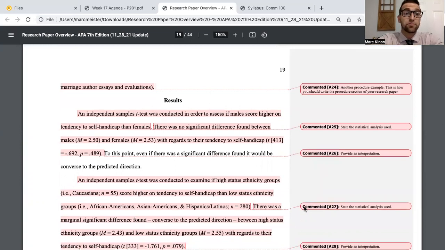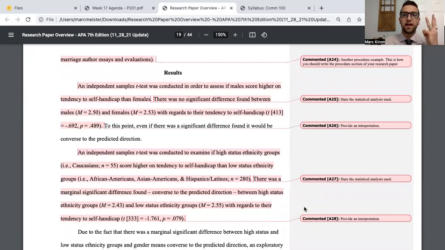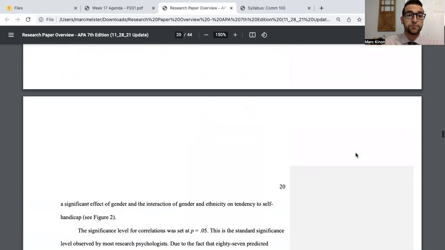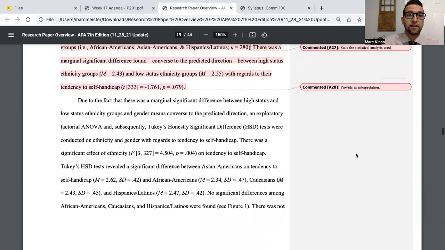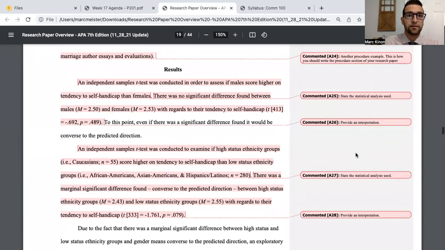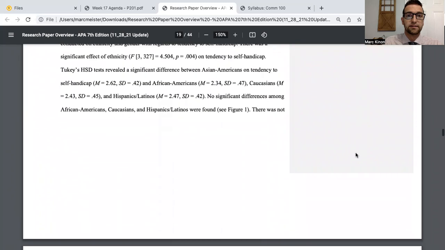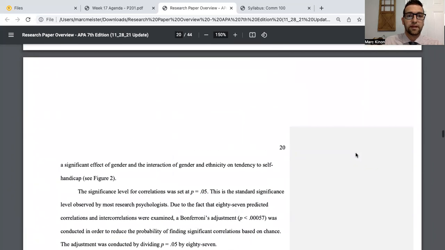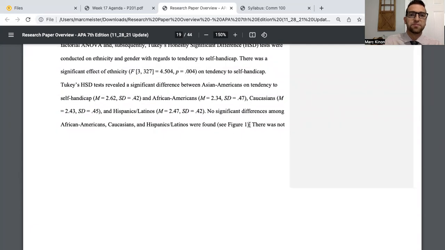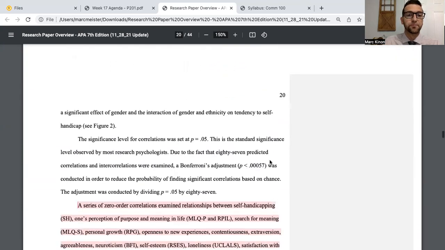The next big section is the results section. So you should have 3 paragraphs, 1 paragraph per analysis, right? You have 3 hypotheses, okay? You have 1 analysis per hypothesis, right? So you should have 3 paragraphs in your results section. And remember, and I note it better in the templates, but you should have some sort of reference to your tables and figures.